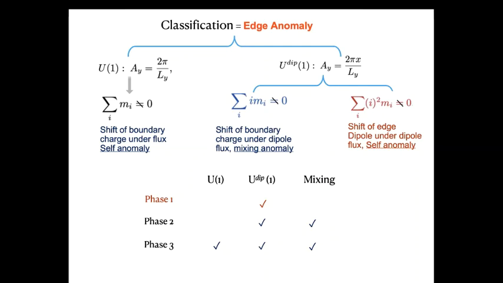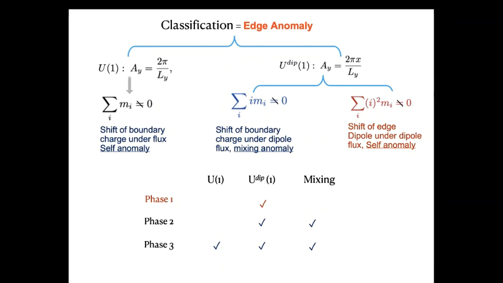For quantum spin Hall, the left-moving mode is spin neutral and the right-moving mode carries Sz charge. I'm talking about quantum spin Hall, not the spin quantum. Quantum spin Hall is like an up spin moving to the right, down spin moving to the left. Yes, so there's a magnetic dipole current at the boundary. So I wonder if that has to do with one of the bases here. No, it has nothing to do with it, because with the quantum spin Hall, what you can see is you actually don't have a U1 current anomaly, but you do have a mixing anomaly.